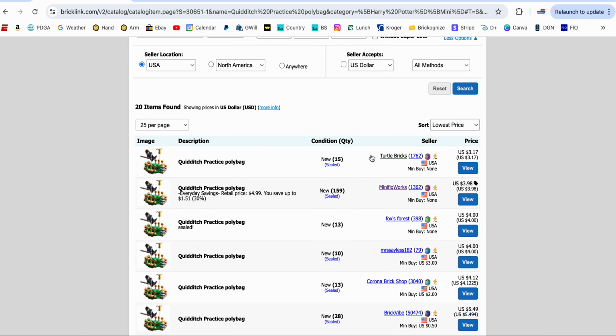Now, it is not a hard, fast rule, but if you look at the parentheses here, the parentheses refer to how many feedbacks, positive, negative, or neutral, that a seller has. Okay. So what you're going to see here, Turtle Bricks has 1,762 feedbacks. That means that Turtle Bricks has been selling on Bricklink likely for a long time and probably has a pretty big inventory. If we scroll down, oh, look at this.